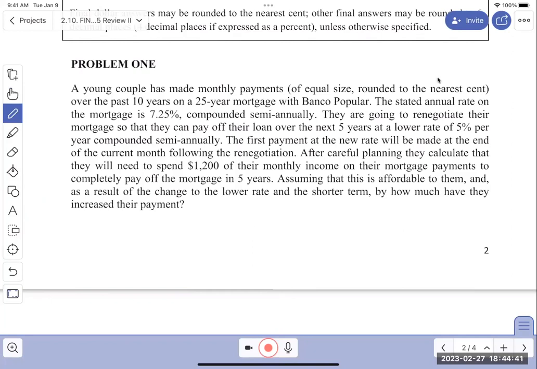Okay, so they paid off 10 years of a 25-year mortgage. Where are they in terms of the payments? Currently, they are on the 11th year, of 25 years. They paid 10 years, so 10 times 12, it will be 120 payments. And obviously, we're looking for the next 5 years. It could be 5 years or the next 15 years. It depends on what the result is, if they have a lower rate. Technically, they're calculating for the next 15 years or 5 years.